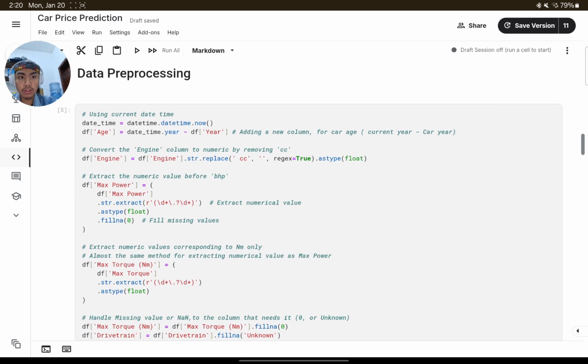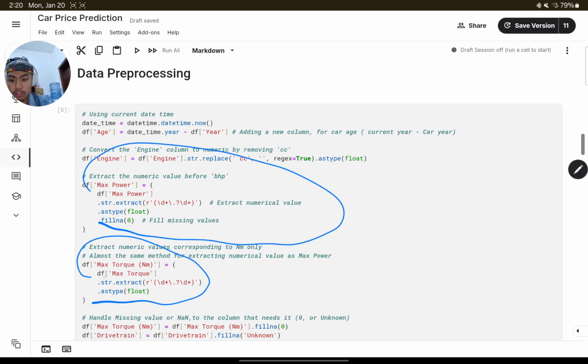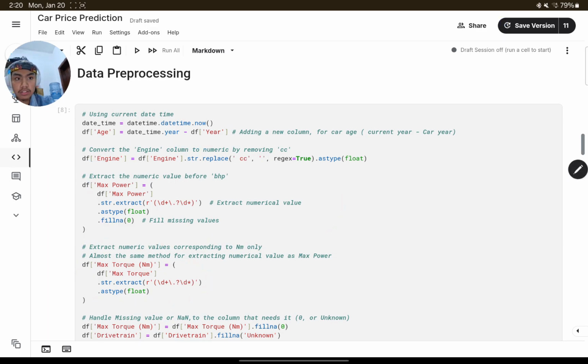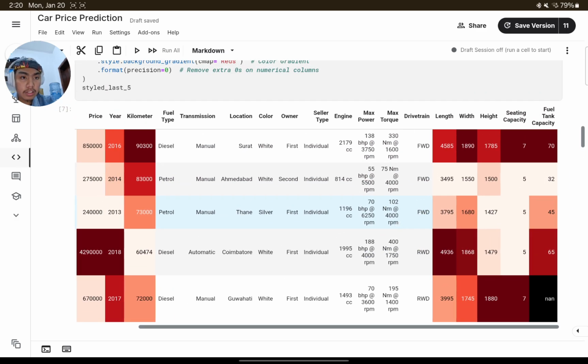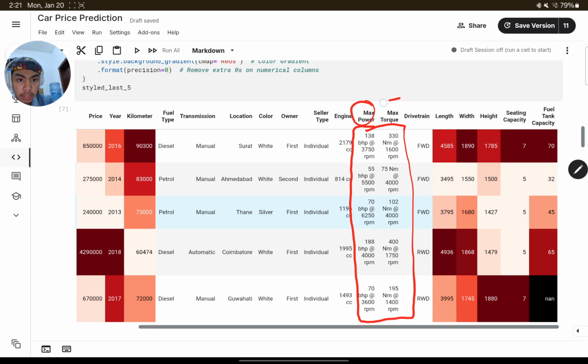The same goes for max power and max torque. As you can see here, I'll be giving an example for this. Here, I'll show it to you guys. See here, the max power and max torque are not fully numerical values, like BHP at 3750 RPM, 330 Nm.